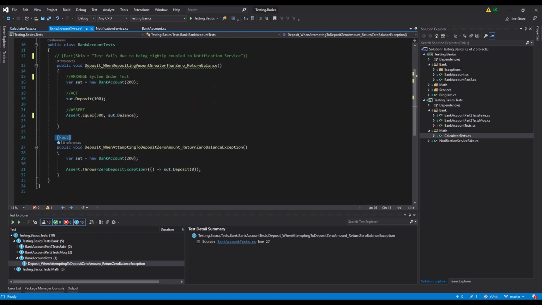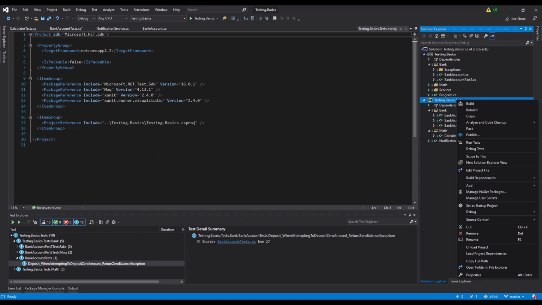You need NUnit in order to give you these markers. That side they might not call it fact, but you will have something similar. In Java, they'll have JUnit, which does a similar thing as well. It offers some of the markers there, so you're able to mark your method as a fact or as a test, so that it can be discovered as a test by your test runner here at the bottom. And all that I just explained to you here really is made possible by these.